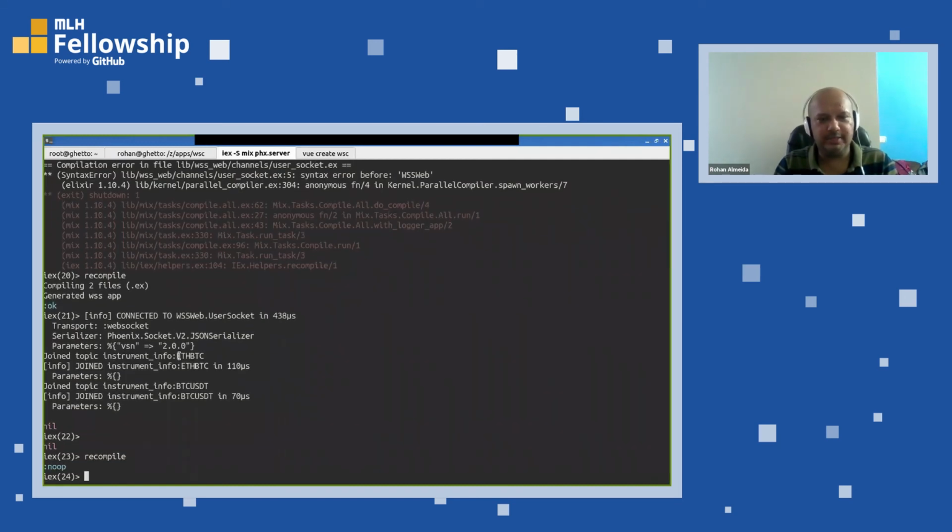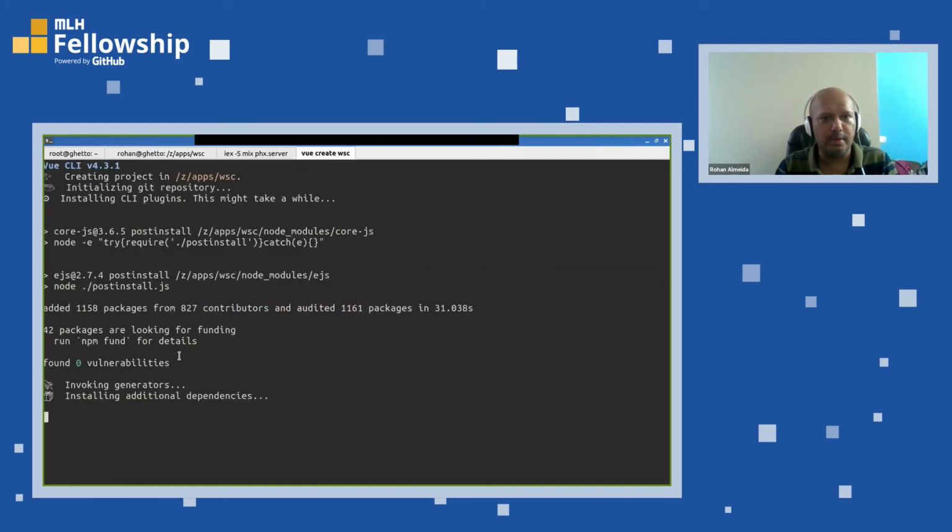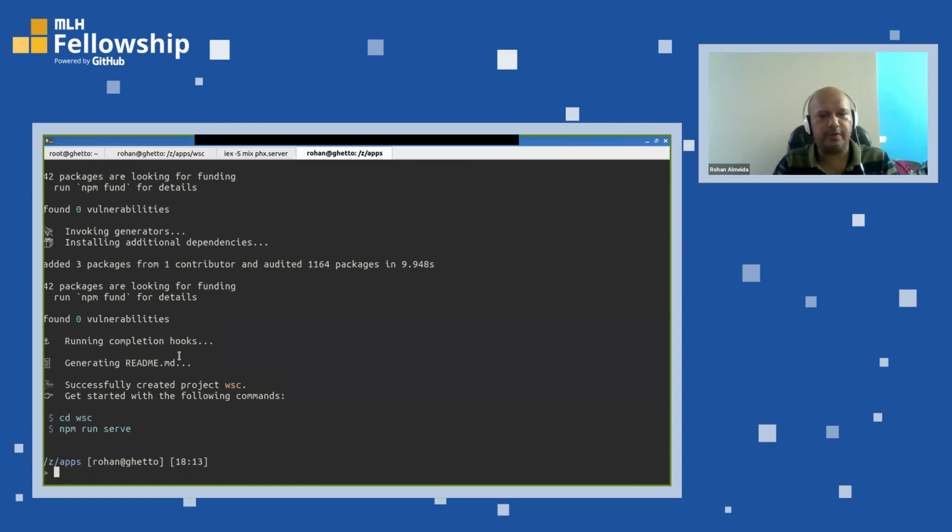All right, my Phoenix server is happy. There's nothing happening there, so it's quiet, but it will be serving data to my front end soon. npm fund. Okay, that's nice. 42 packages are looking for funding. I'm going to go to my application.